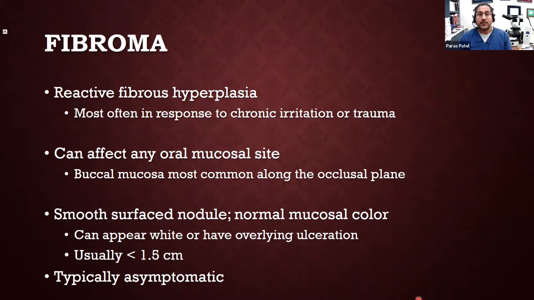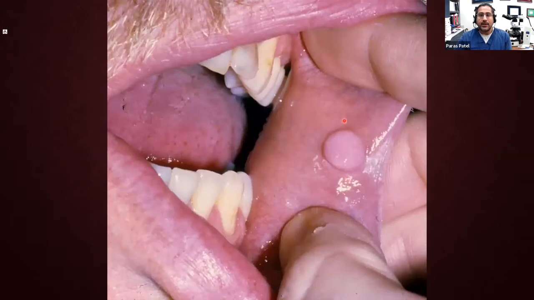Most common location for this is going to be the buccal mucosa along the occlusal plane, because that's where we're going to have chronic irritation or trauma from mastication. And so that's where we're more likely to find these lesions. They're going to be smooth surface nodular in their appearance. They can become traumatized through mastication or if the patient bites on them. So they may present with an ulcerated surface or some white changes along that surface as well. Typically, it's asymptomatic. The patient knows it's there, or the patient may not be fully aware that it's there, but it usually doesn't present with pain or symptoms unless, again, they've traumatized it by chewing on it or biting it. So classic example along the occlusal plane, again, near the commissure.